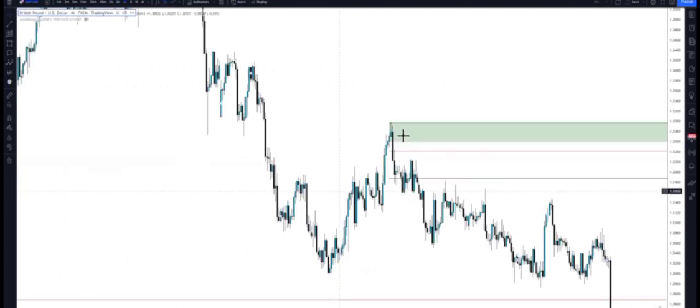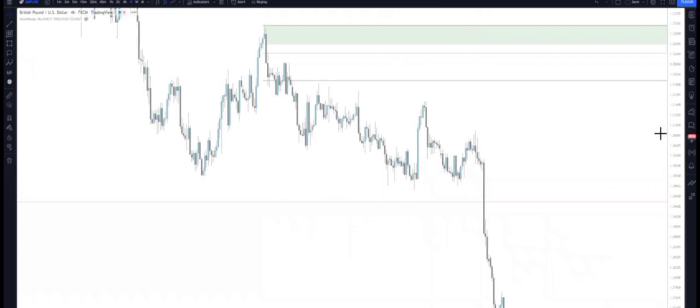Remember what I told you guys, you don't take a trade just like that until you see a clear of liquidity and a break of structure. So till price clears structure, we're not looking to get in on this POI yet. That's when it comes to personal trading, what I was telling you guys.